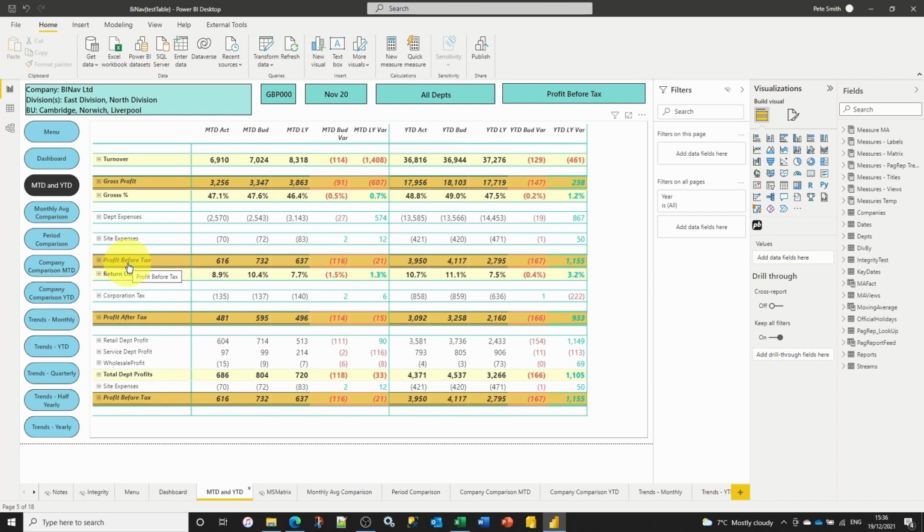Okay, I hope you've enjoyed this video. We're going to go back in the next video to the structure, and start to talk about what the ProfitBase visual needs in order to generate those colors and formats and so on.